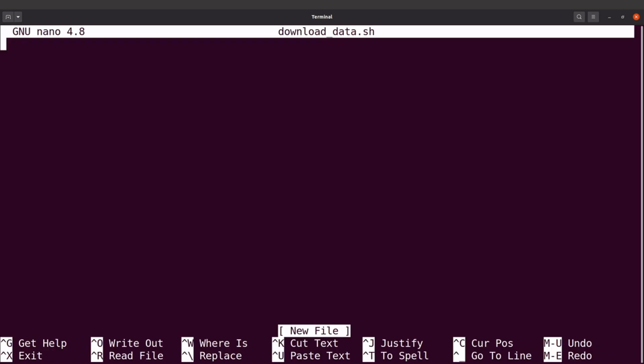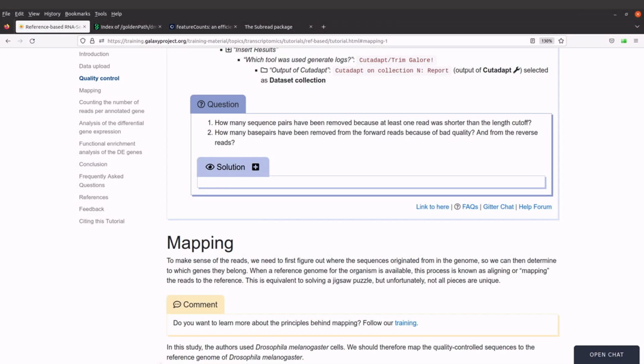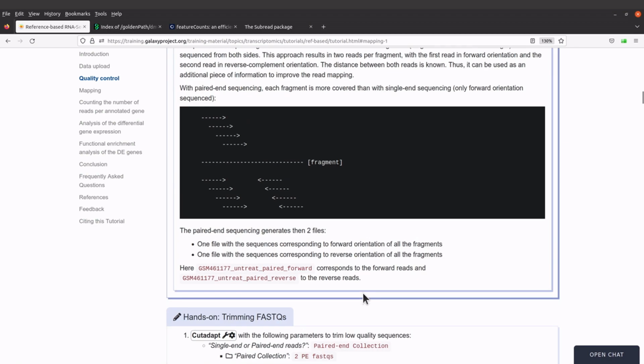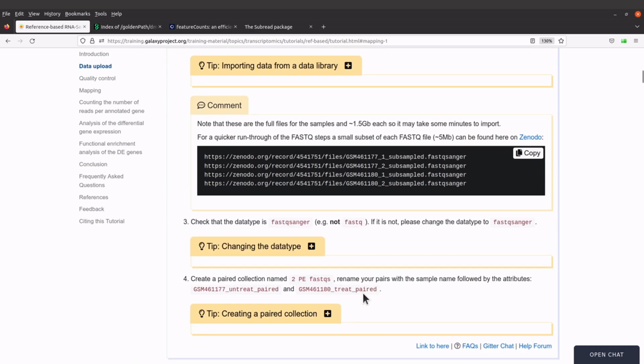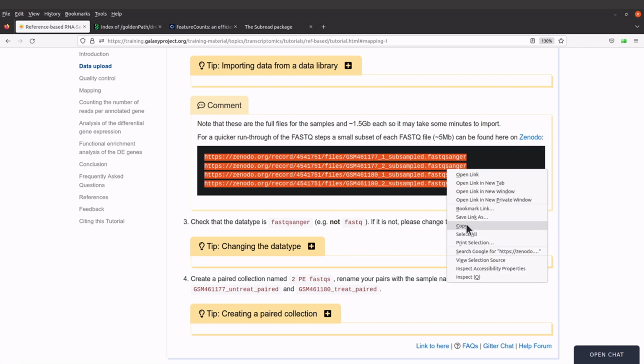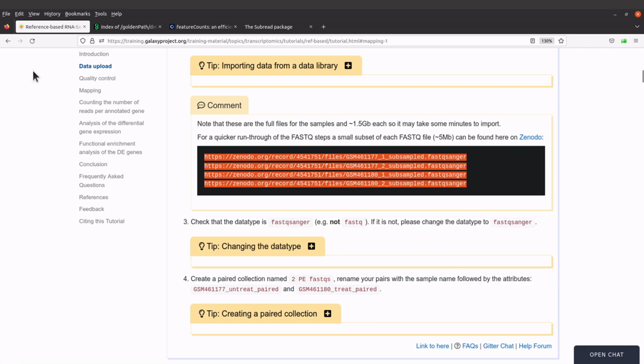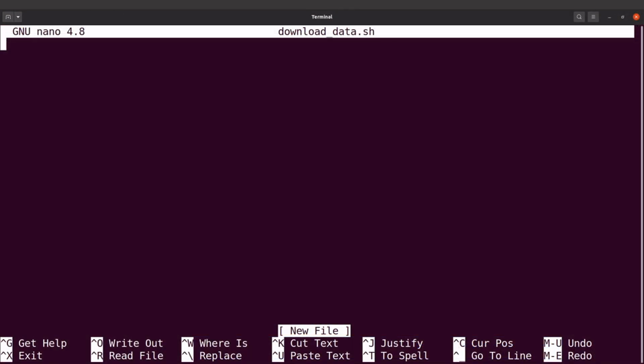So I'll open it and then I'll go and bring all my links. So I'll start with the Galaxy platform. I'll check the files I have. I'll use these files. So I'll copy all the links and then I'll paste them here.